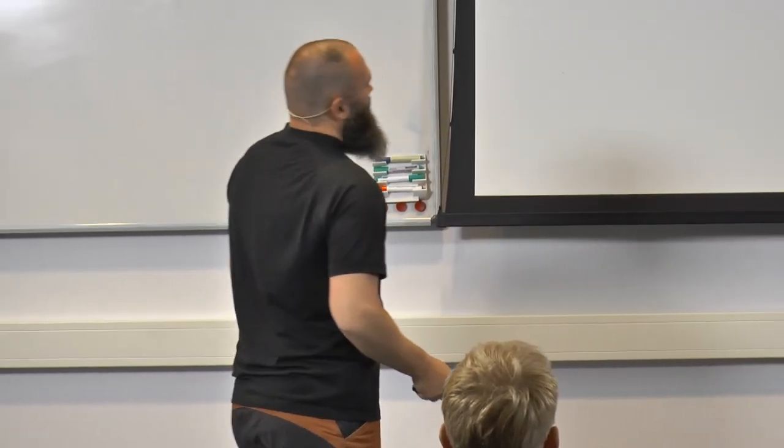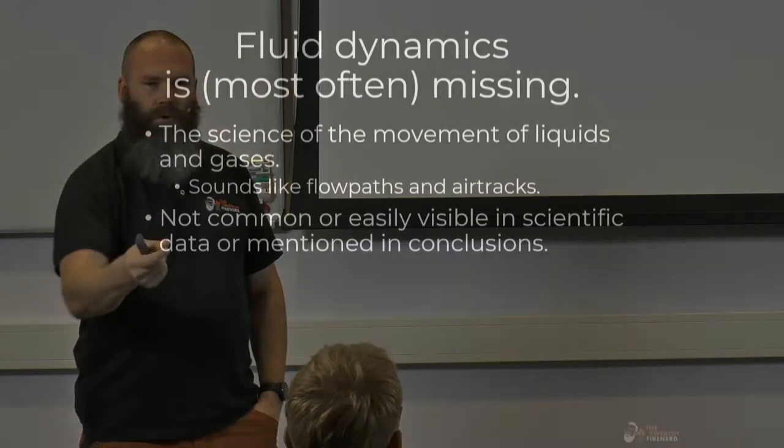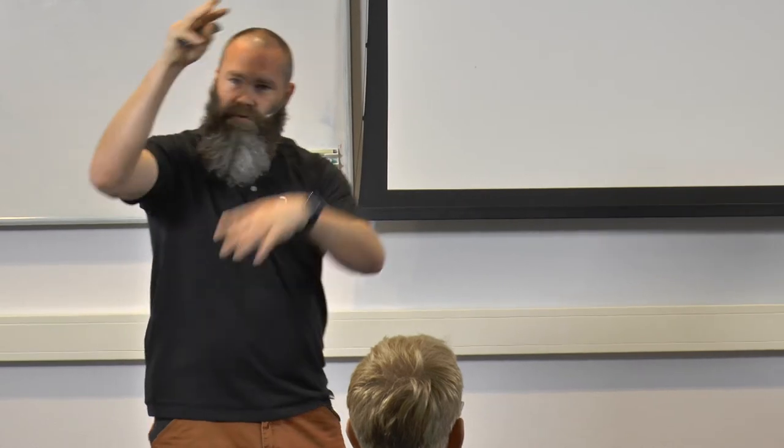I don't know, but it might be important. And it's not easily visible in scientific data. Even if you know to look for it, those things happen very quickly. And usually, even if you do thermocouple data, you saturate them for a couple of seconds, so you don't see those very fast spikes because they're very annoying. They mess up my curve. But those things were being pushed around and so on, they happen very fast.